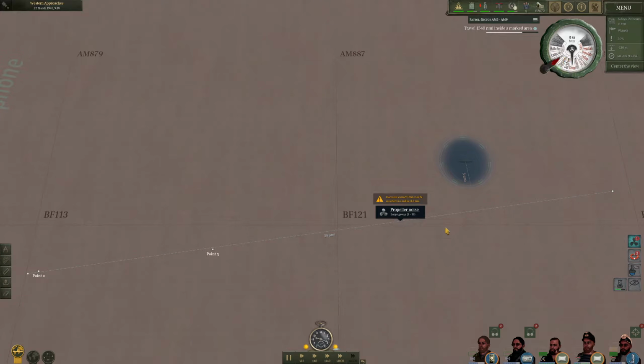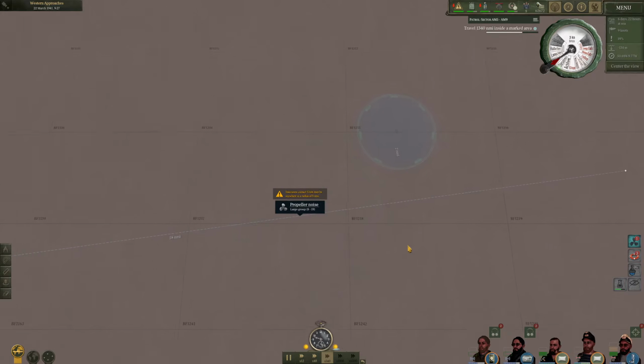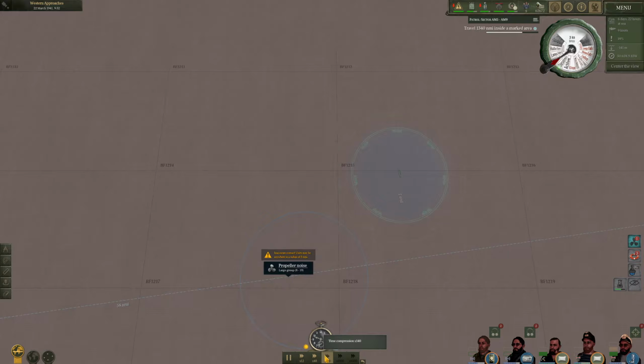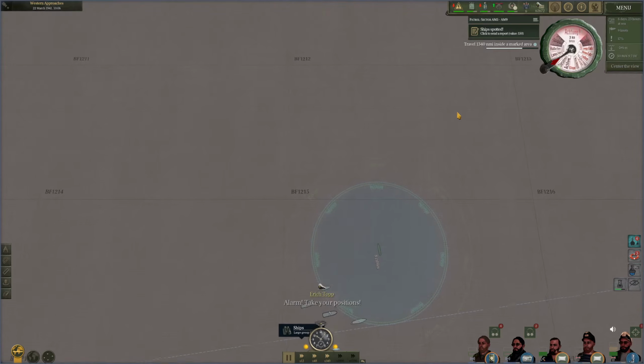Okay, I'll head dead slow. Schneller, schneller! Straighten our boat out. I'm sure they're gonna have an escort here. There's no way they can't have an escort, right? That'd just be too juicy. Feindlicher Zerstörung. All right, yeah. 12 Uhr. Alarm! Auf Gefechtsstand! I'll stop.